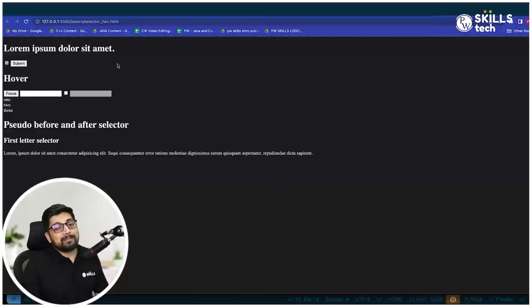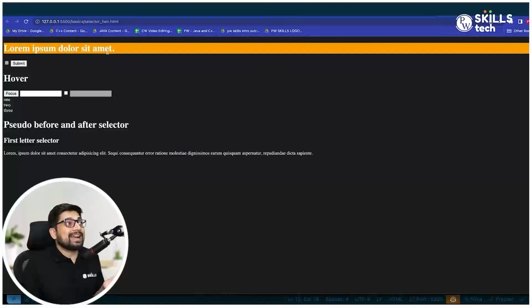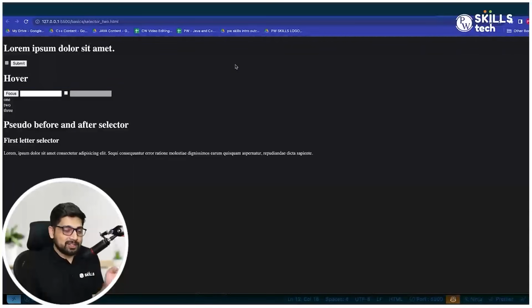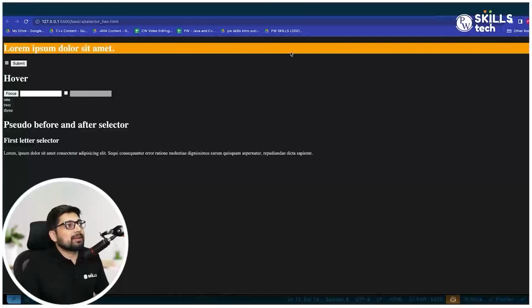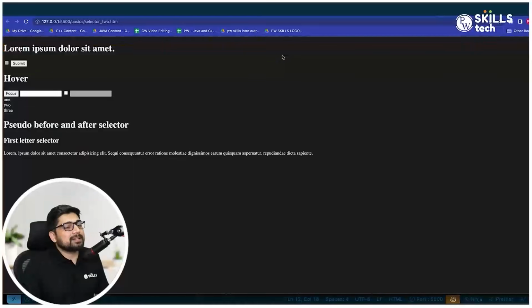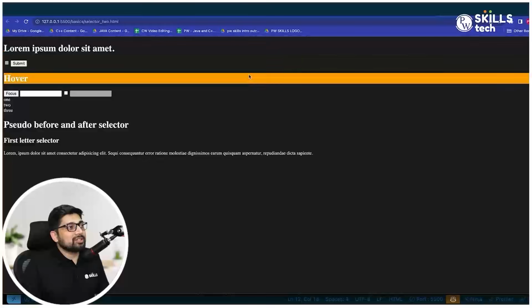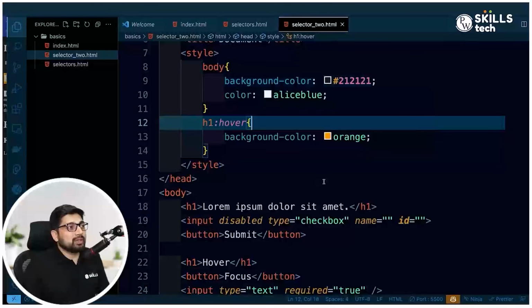And since this is a block level element, I don't need to hover exactly there. Anywhere this element is getting rendered, I can just put my cursor there. And as soon as my cursor is there, that's a hovering effect and it changes the color. There's so much more that you can do with the subtle zoom in, subtle zoom out, tilting it, making it black and white, making it blur, unblur. There is so much more to it.